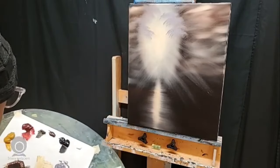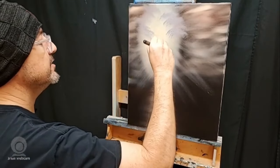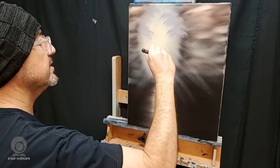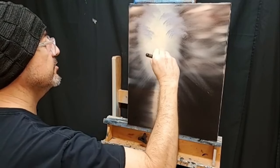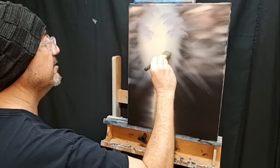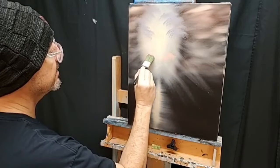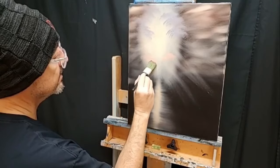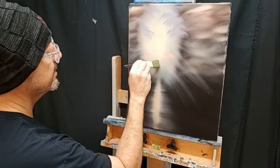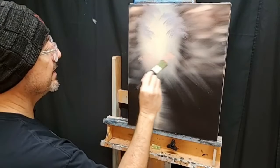And I'm just going to turn my brush vertically this time and just touch. Just touch. It's going to be a super soft light pinky color. And I am just putting the idea, just a little bit of an idea of some ground coverage, some little bushy things down here.